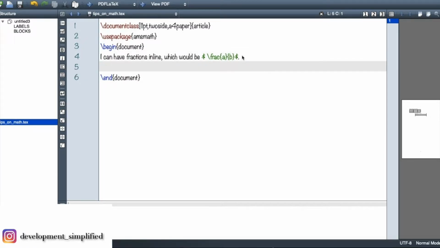So, okay, two backslashes show that I'm going to the next line. So compare this with A over B.